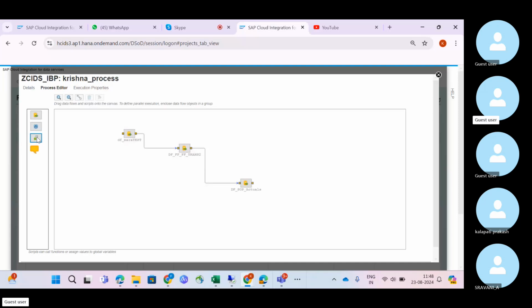Two tasks. You can keep the two tasks under one process: first from S4 to flat file, and next from flat file to IBP. So if you trigger only this one process, complete data will be moved from S4 to IBP. There is no need for a manual run again for the second task.